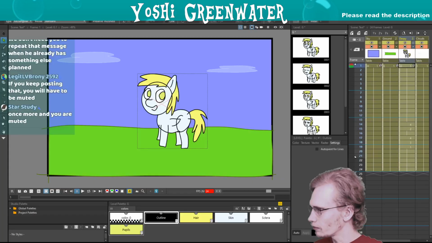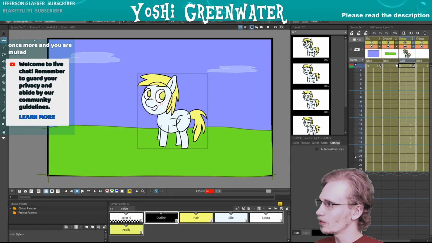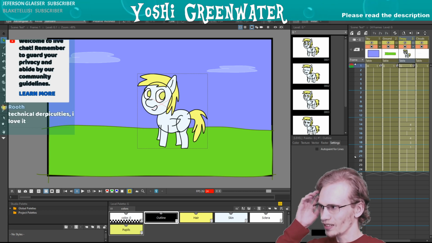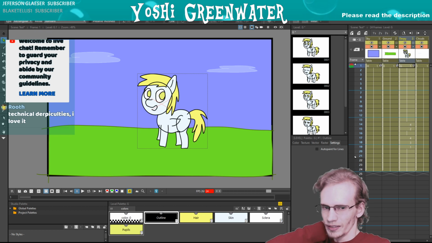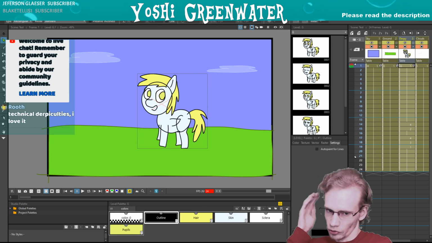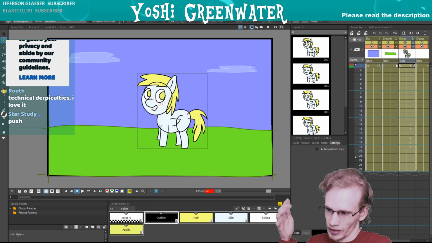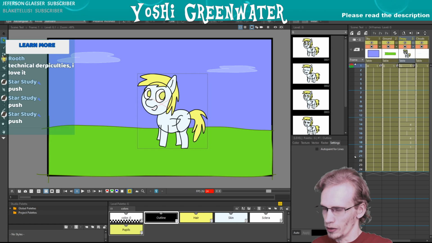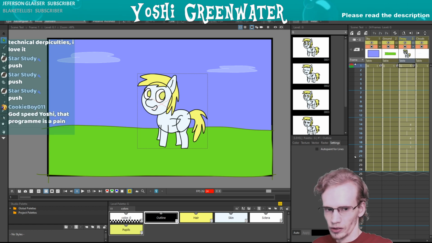Okay, we're good. So this is OpenToons. This will be what we'll be trying to use today. I am not an expert in this, so it's probably gonna be the same kind of experience as if I tried to use Flash now. I do have an older version of Flash, so I could go back to that, but because the new one has new things and better bug fixes, it just doesn't make sense to work with the old one right now.